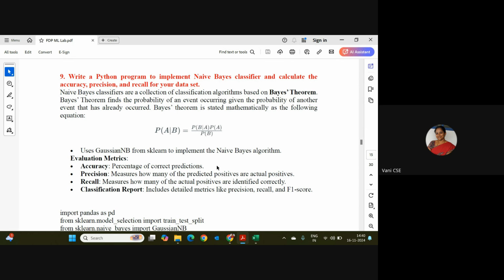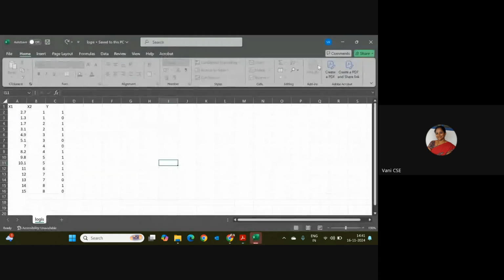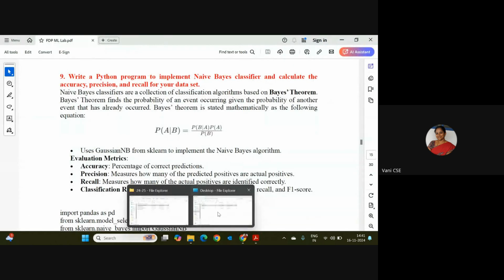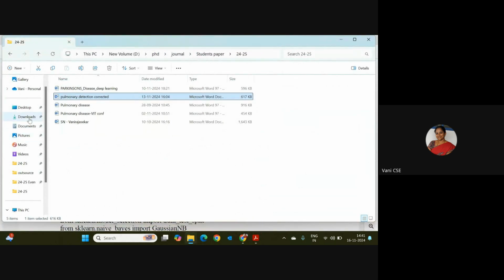Linear, non-linear, multiple linear, polynomial, everything is based on dependent and independent variables. In logistic regression, the target should be a binary variable. What is naive Bayes classification? It is a Bayes theorem concept, that is a probabilistic concept. So naive Bayes classification works on Bayes theorem, that is probability. For your easier understanding, I will explain what probability is, with a sample data set.